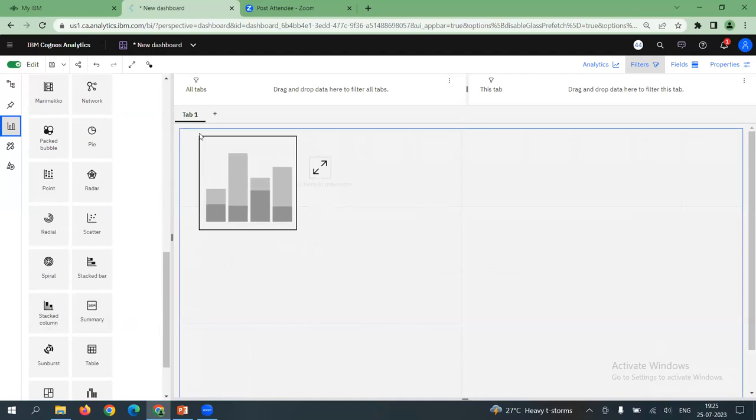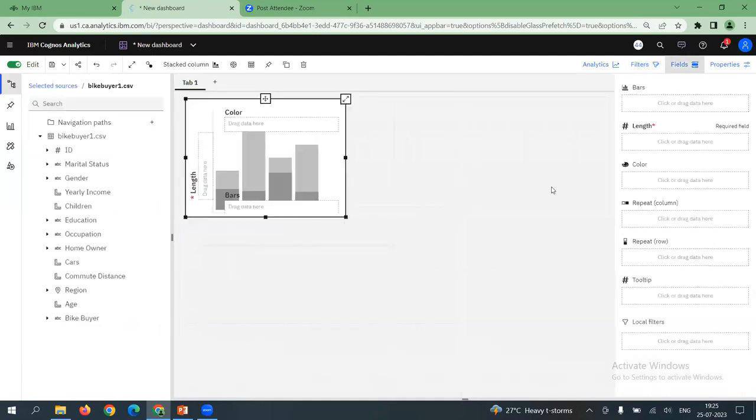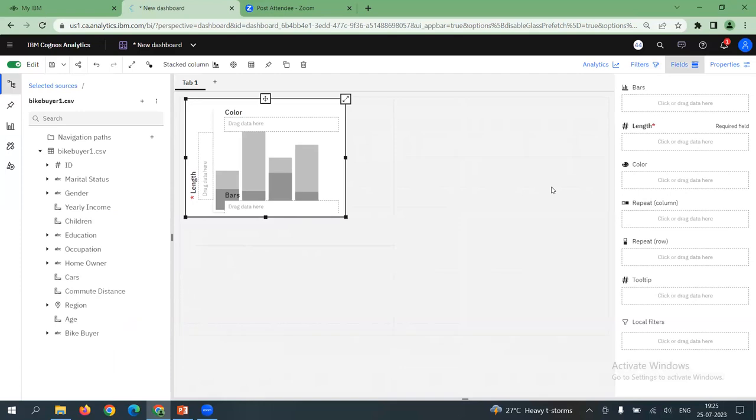Drag and drop the visualization on the dashboard, participants. Simply drag and drop the visual. Yes, drag and drop. Same thing like what we did yesterday in EDA. We are building from scratch a dashboard initially with raw data. Please remember. Now, what should go into the bars section? Because our study is between gender and bike buyer. Bike buyer in bars. Which one do you want to project? Bike buyer, I would like to show in the bars category.